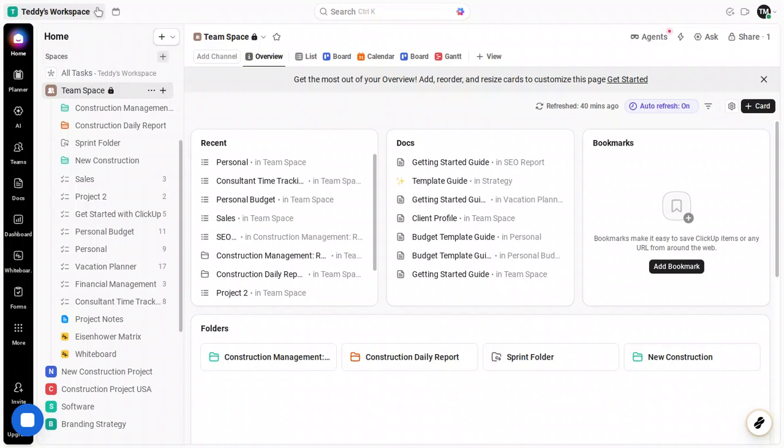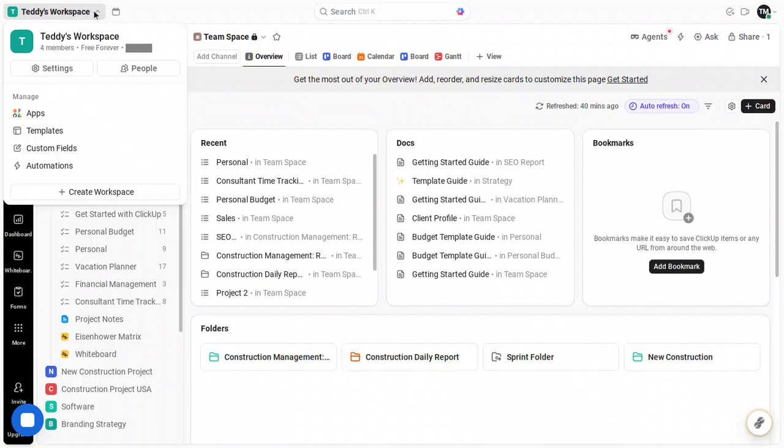Start by opening your preferred web browser and heading to the ClickUp website. If you already have an account, sign into your workspace. If you're brand new, you can create an account in just a few minutes, and the best part is you can start completely free. The free version is a great way to get familiar with the layout and core features before you consider upgrading, and you can follow along with everything we'll cover today using that account.